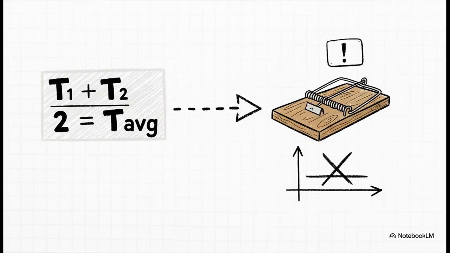Now, wait a minute. I know what you're thinking. Just average them. 100 plus 0 divided by 2 is 50. And that is a trap. That little shortcut only works if the heat capacity is constant, but the question went out of its way to tell us it's not. This is a classic NEET move to check if you're really reading the details.